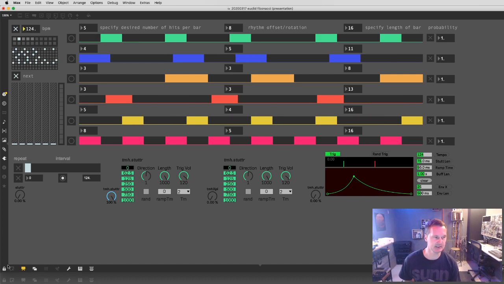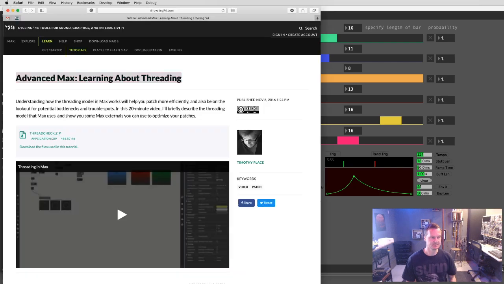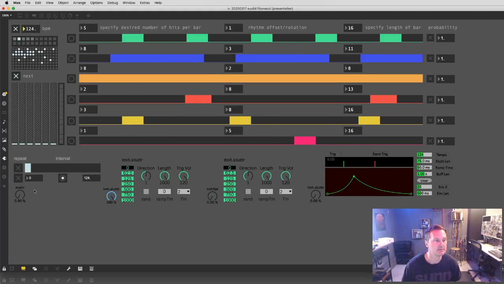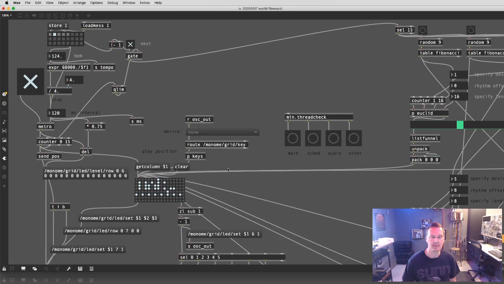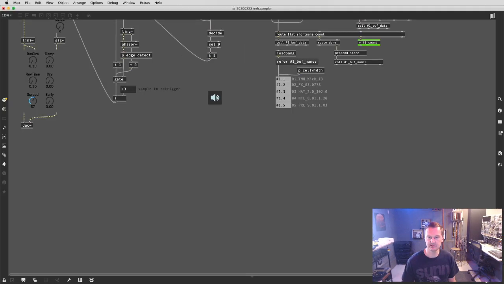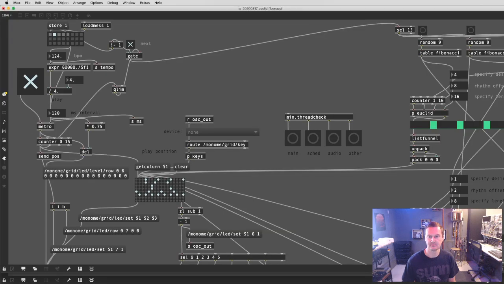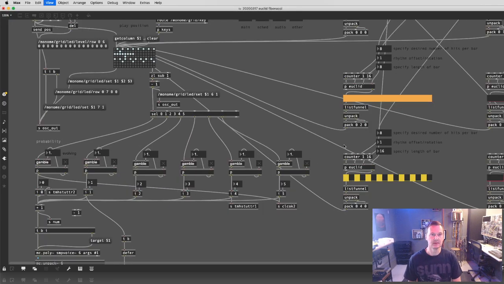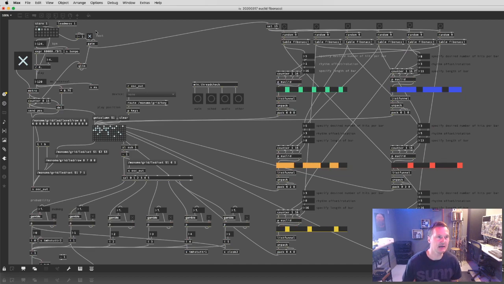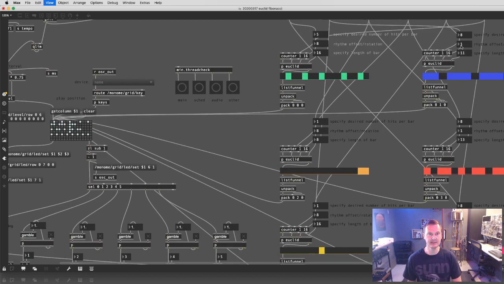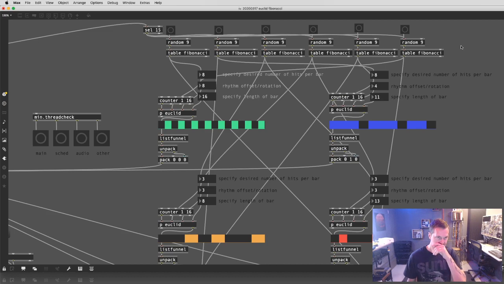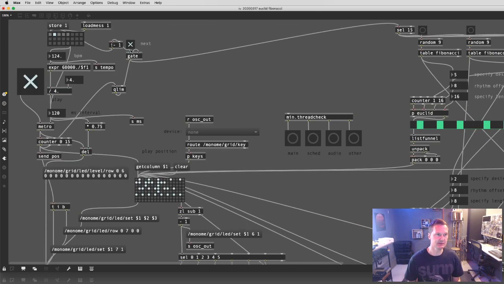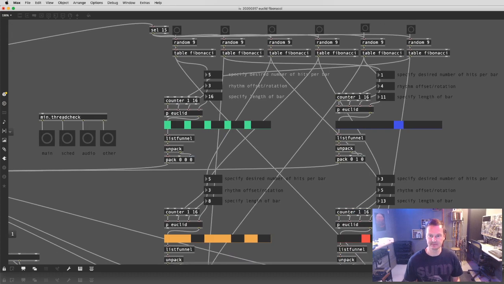Alright, so let's just have a quick look at how and why that works. Let's just turn the audio down. So you can see it laid out here. Basically this is the section up here that randomizes everything. And I'm just going to turn the auto randomization off. And it's based on Fibonacci numbers, my patterning.